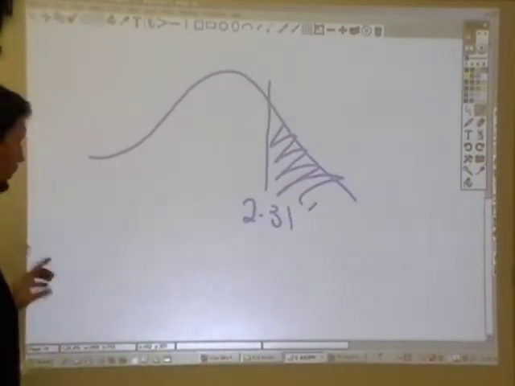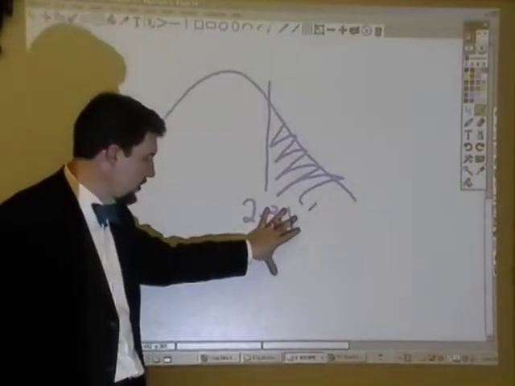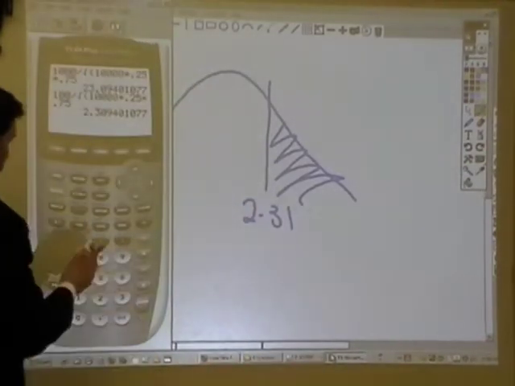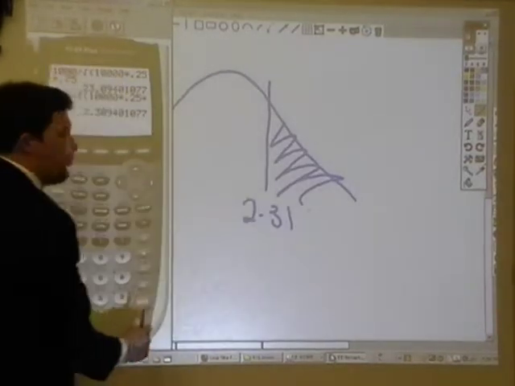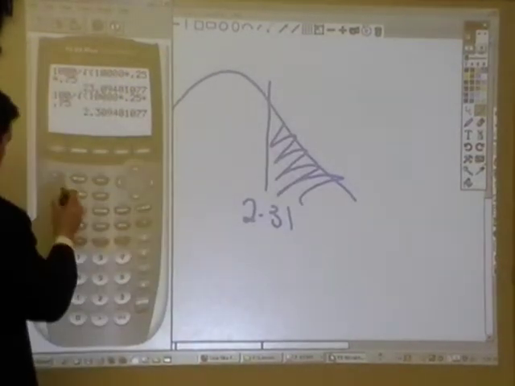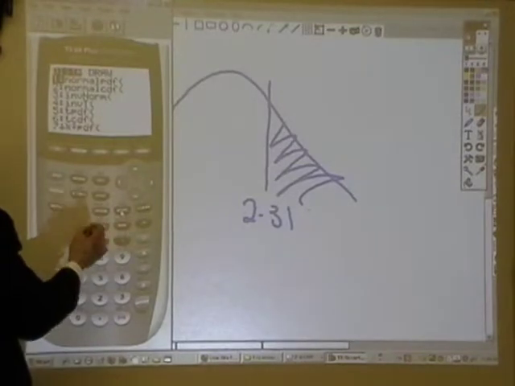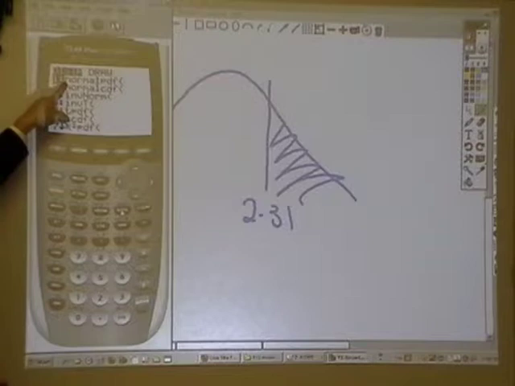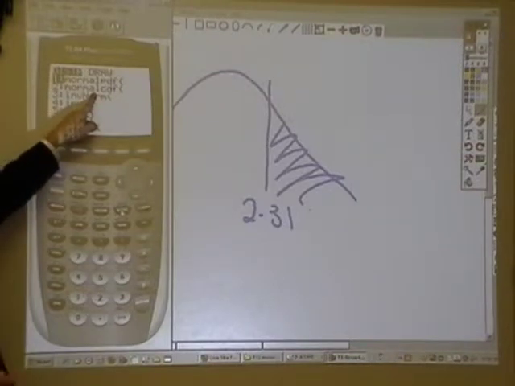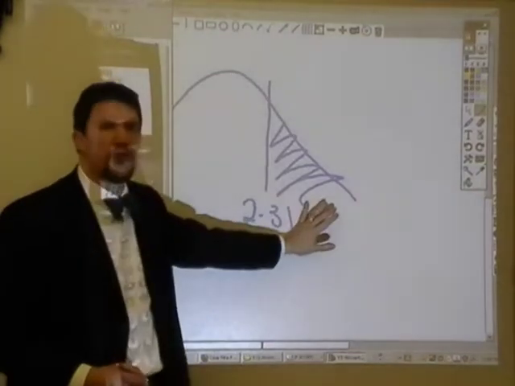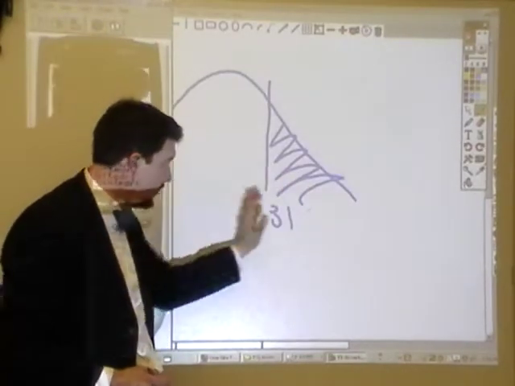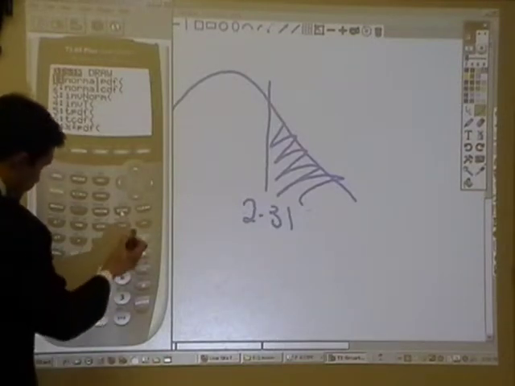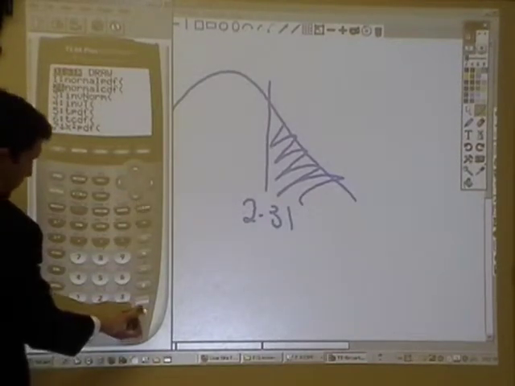But here's what we're going to do. We're going to use the calculator to do this part for us, because the calculator can do this, because it has a distribution. This is a normal distribution. And we'll go to the distribution menu and say, oh look, there's normal. Normal PDF is exactly that, and normal CDF is cumulative. And the z-table is cumulative. The normal curve starts at 0 and goes all the way up to 1. So we're going to use normal CDF.